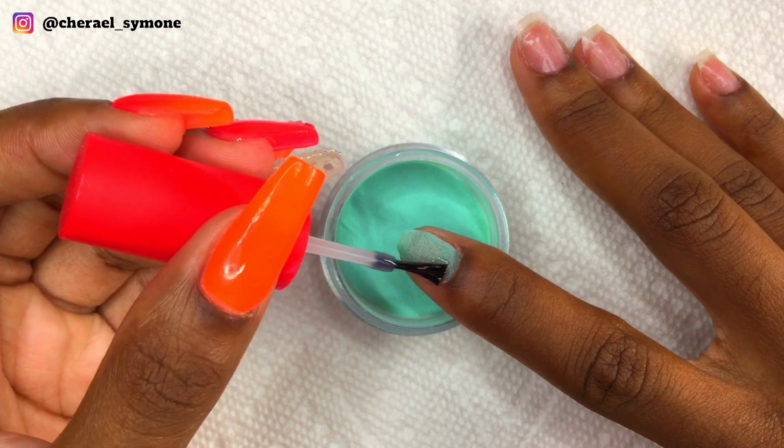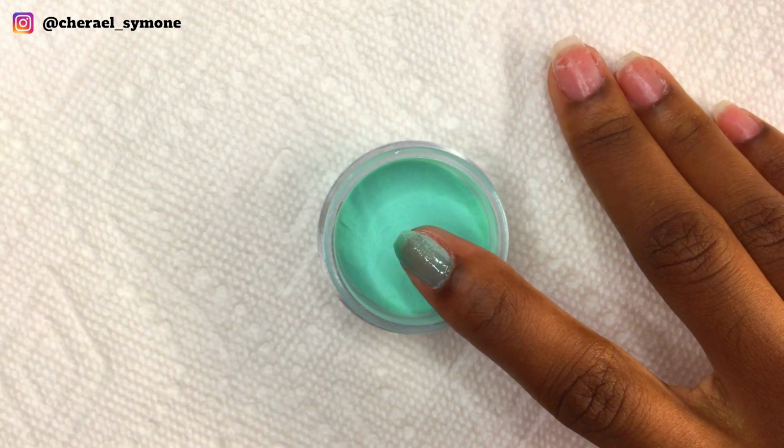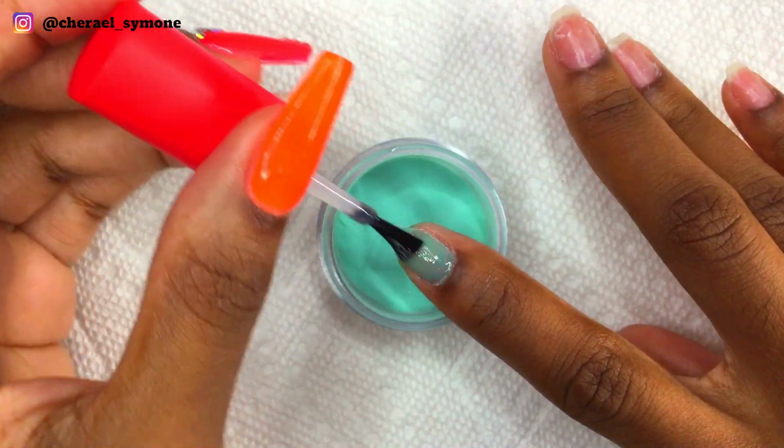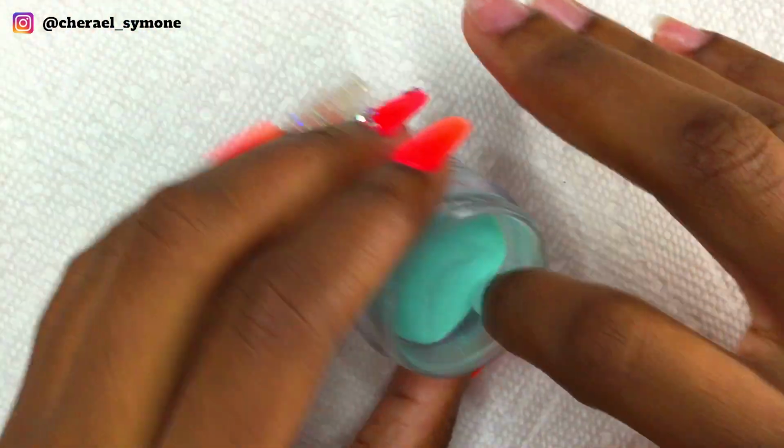Application wasn't the best for this design, and only when I was finished I realized it's because the double dip base is a thinner liquid than I'm accustomed to, and I'm using it with my non-dominant hand. So I didn't have much control, but that's a me problem.